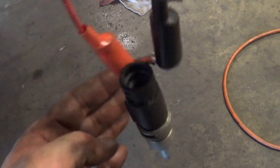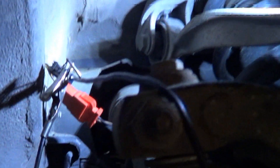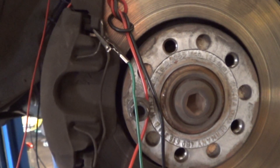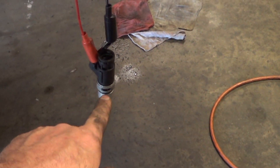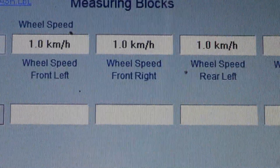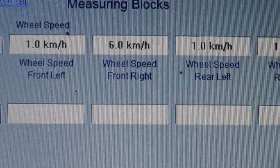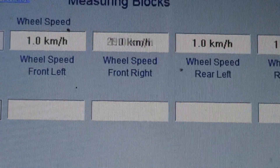We have alligator clips connected to our VSS — our improvised signal substituter — with wires snaked around and hooked to the connector. The car is up on the rack and I have Vagcom plugged into the OBD port on top of the car. As my employee spins the VSS, you can see it shows a signal. This verifies the integrity of the wiring and the ability of the computer to see that signal, so we can recommend replacing the sensor.